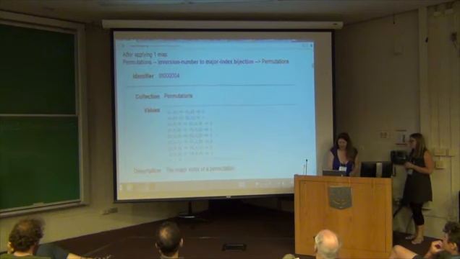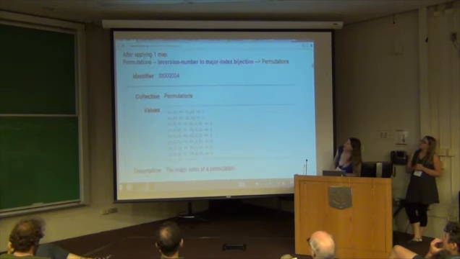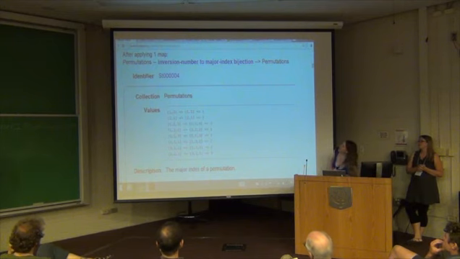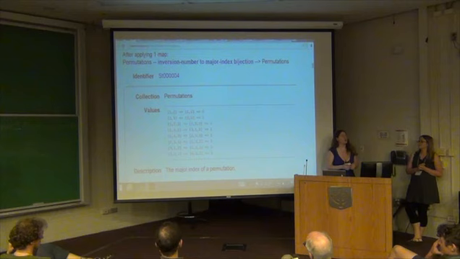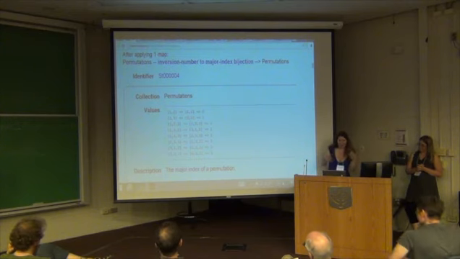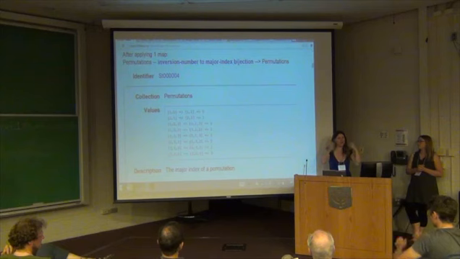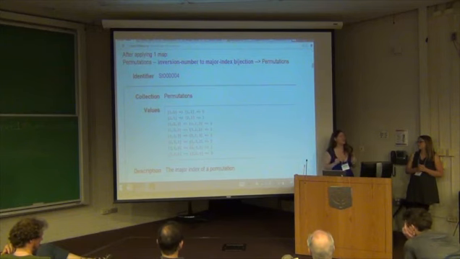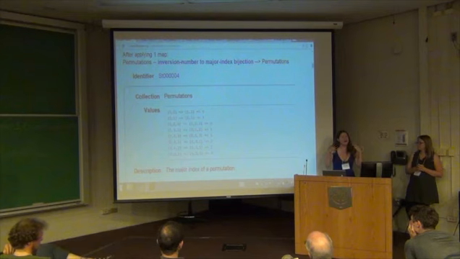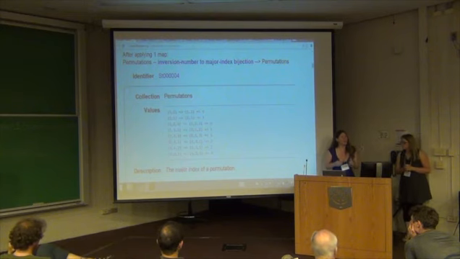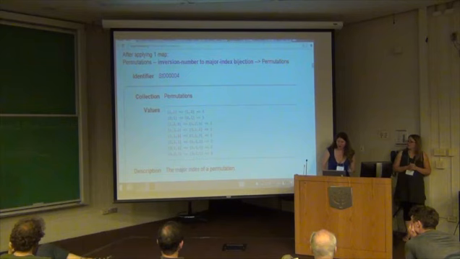Okay, so you see here that it also says it's this statistic under the major index, inversion number to major index corresponds to the major index. This is a map we saw earlier this morning in the talk of Andrew Wilson, I think. So not only does it look in your database for statistics on permutations, but it also applies maps to your permutation and shows all the statistics that you can obtain this way. So it tells you there is a map on permutations themselves and you obtain another statistic here.